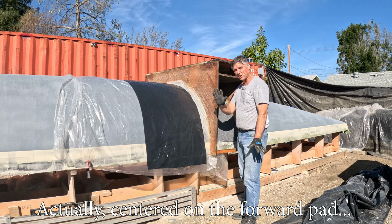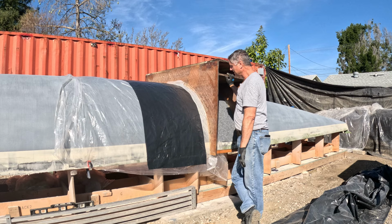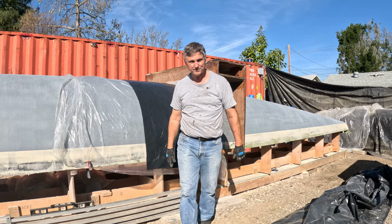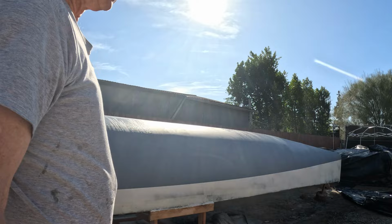So we're going to go ahead and cut the fiberglass now and lay those down and set this over on here and let it set up. Then we'll move on down the hull and do the next one, and then we'll move over to the port hull since it's now finished up, and we'll get to doing it as well.